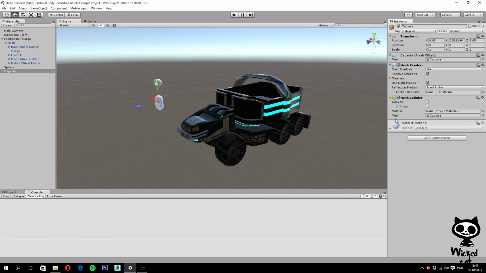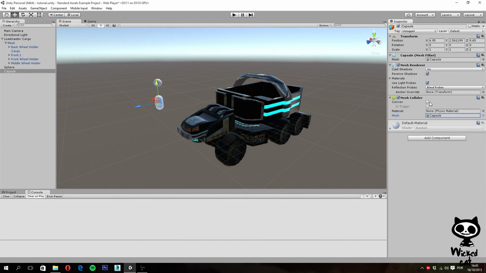However, we have two more parameters: convex and mesh. Starting with mesh, here you give a reference to the mesh you want the collider to take the shape of. Instead of taking the shape of a standard object, like a box or a sphere, the mesh collider will take the shape of the mesh you pass to this parameter. In this case, it takes the mesh of the object where the collider is. Our collider is on the capsule object, so the mesh used will be the capsule mesh, and the collider will take the form of the capsule.